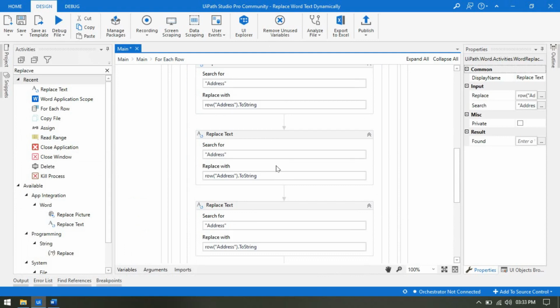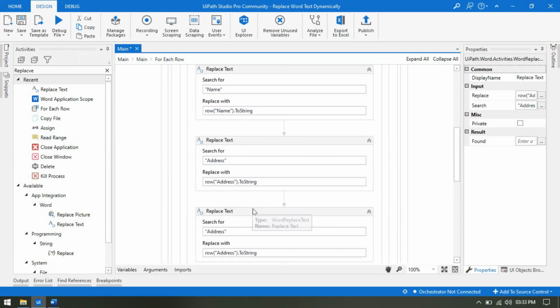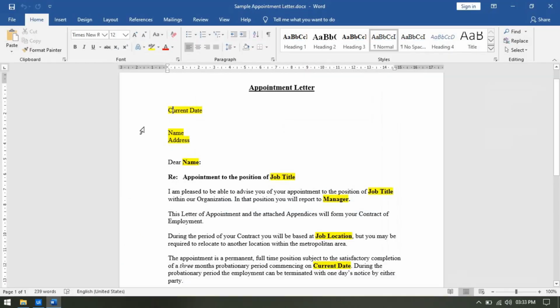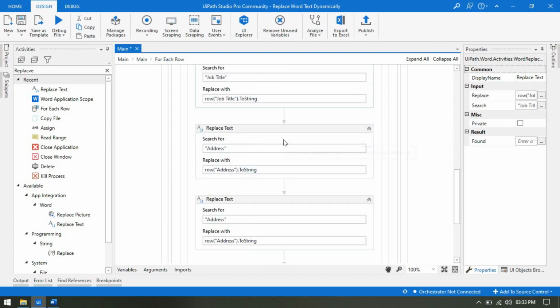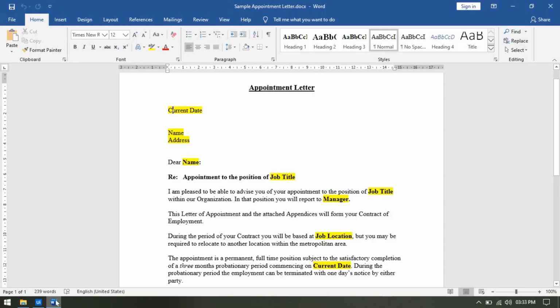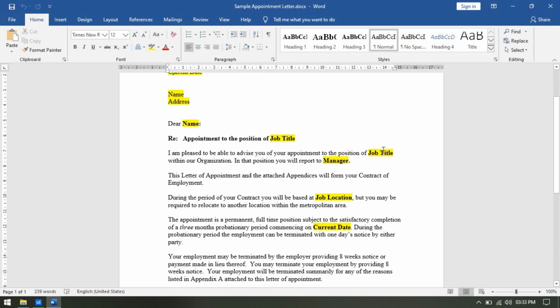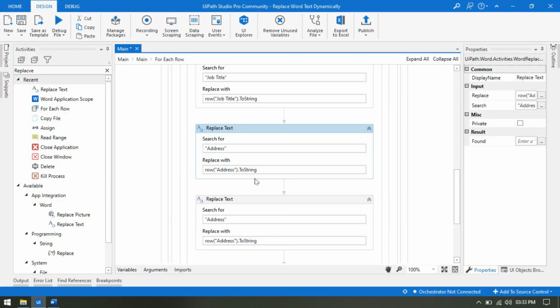So this is the name, address, and current date, then name, address, and job title. This will be job title, and here this is the address. Sorry, job title, and then we have manager.